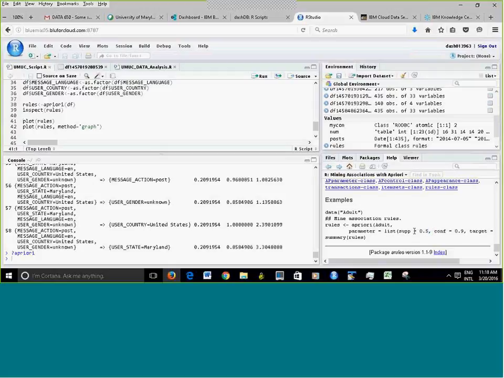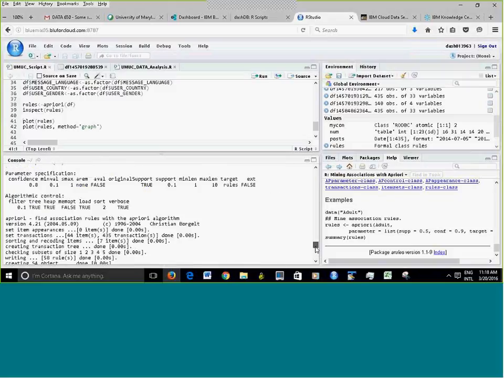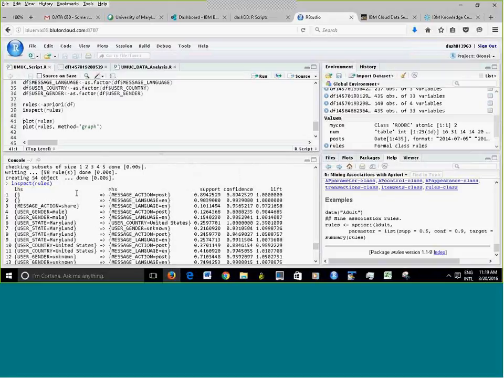For instance, I want to see the rules with support above this number, minimum confidence, and so on, and even minimum length. Minimum length means the minimum number of items that I want to see in a rule for the rules to display. So right now it's not set. This is blank. To eliminate these two rules, I would have to set the minimum to 2.